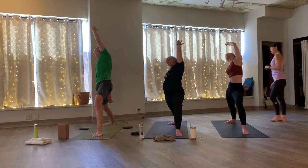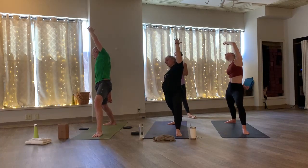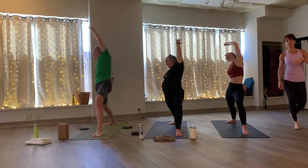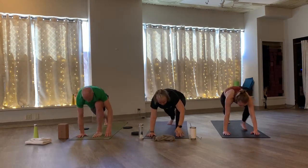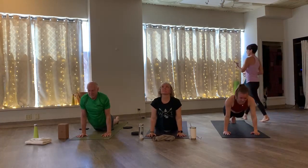There it is. Back hand can rest along your back leg. You can corkscrew it behind your back. You can even let it dangle behind your right leg. That's fine. One more inhale, and then let this exhale carry you down. And then you choose your path back to home base, downward facing dog.